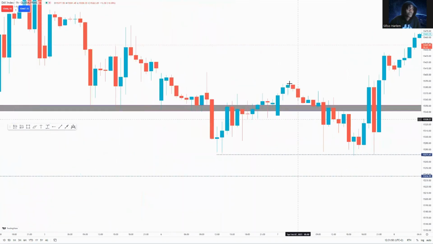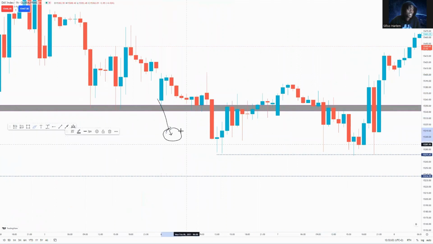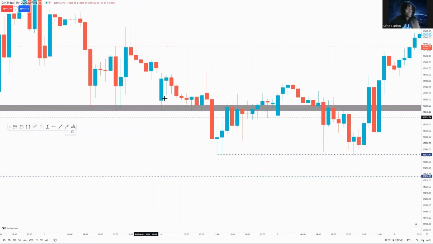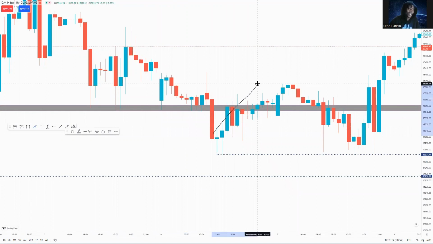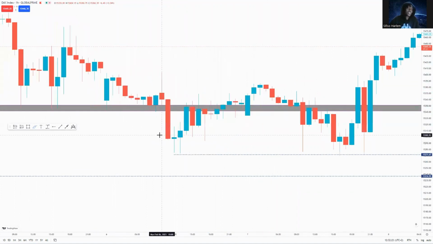right? So with price breaking back in, I was looking to continue bullish above support, because once you get a breakout and a break back in, this actually means price was trapping sellers right there, or sellers who are waiting for a retest in anticipation of price pushing for a retest and continuing to the downside. But in this instance, price had a breakout and a break back in, right? So once price broke out, I was waiting for a retest to continue to the downside. But price broke back in, so I was waiting for a retest above to continue to the upside, right? This is just textbook Forex, people.